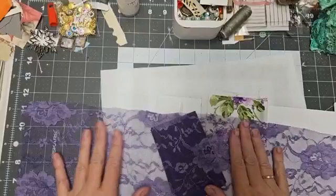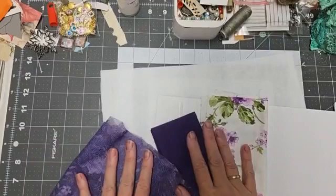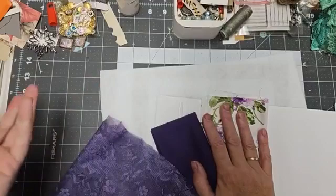It's big enough to cover the spine of your book, which is what I'm going to do with mine, but you could use it wherever you like, and that's up to you. So that's the fabric stuff that comes in the kit. You also get lace and other stuff too.